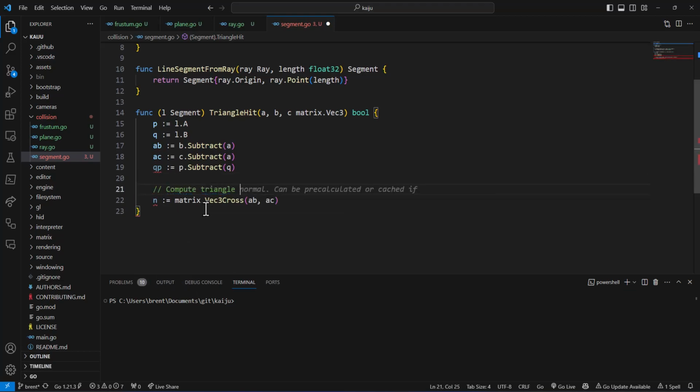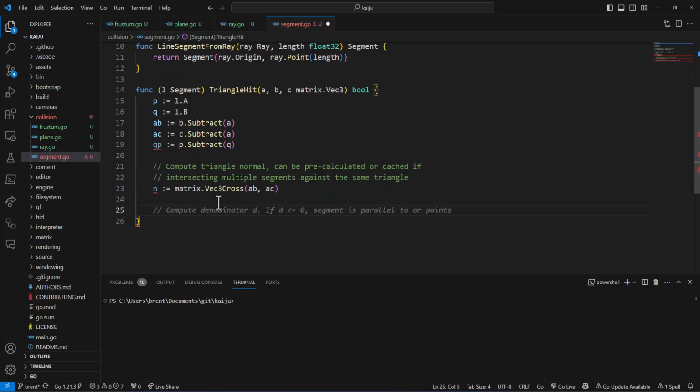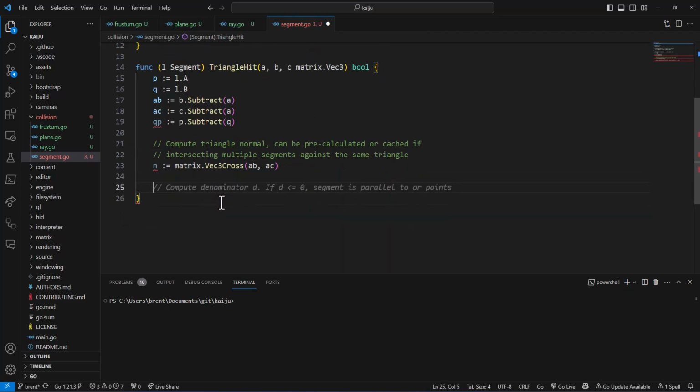Compute triangle normal, can be pre-calculated or cached if intersecting multiple segments against the same triangle. Okay, we're going to say D is equal to dot product of QP and N. If D is less than 0, return false.